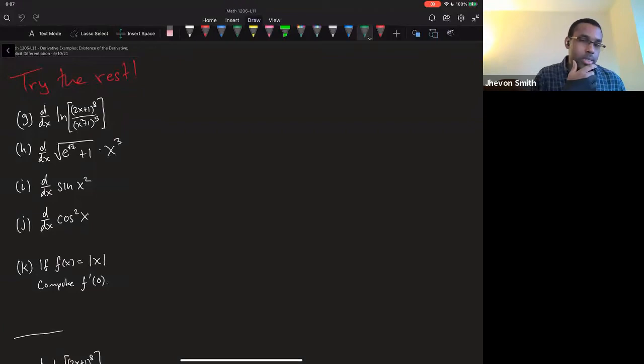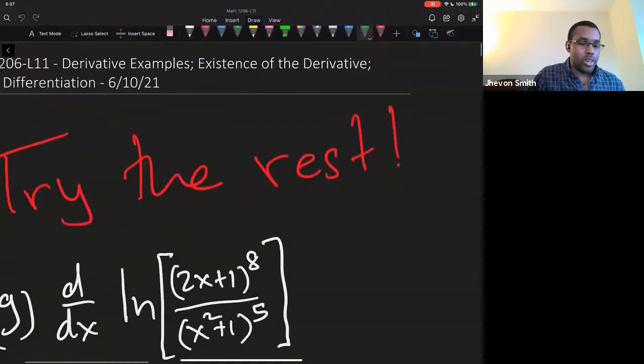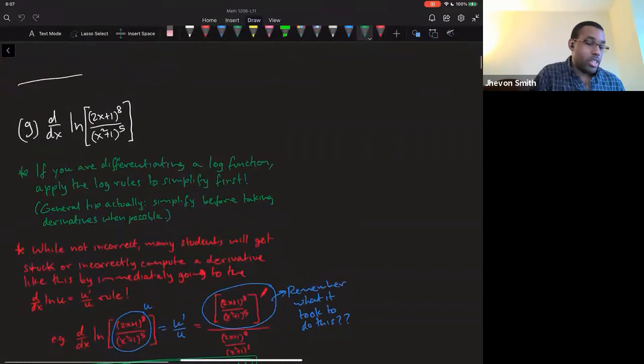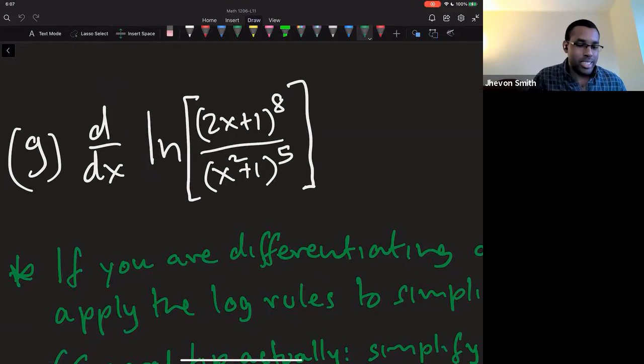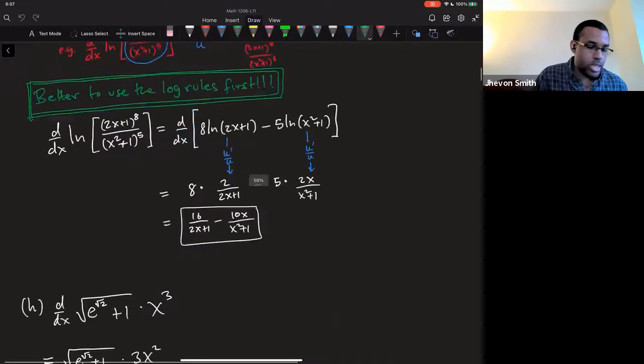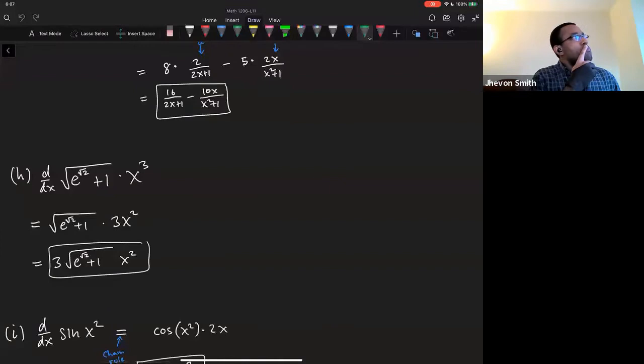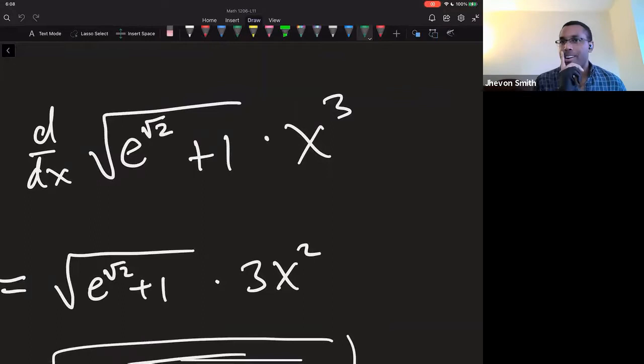So last time we went over derivative rules, existence of the derivative, and implicit differentiation. I mentioned, and there was a problem like this on the test, hopefully everyone did it the easy way, like ln of some crazy stuff. You're supposed to apply the log rules first, and it's actually a pretty easy problem after you do that. We did some other examples here. I had an example like this. It looked crazy, but it was just a constant, and so the answer would just be zero.